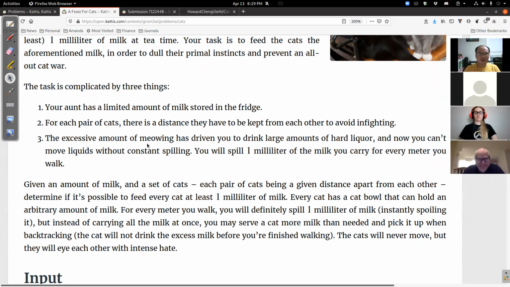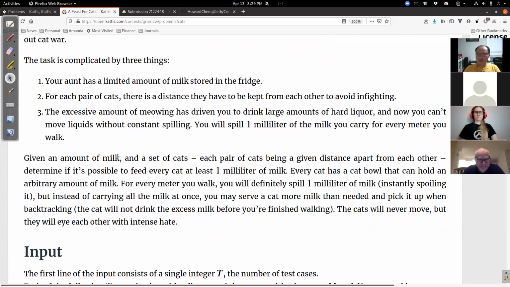Given an amount of milk and a set of cats, each pair of cats being given the distance apart from each other, determine if it's possible to feed every cat at least 1 milliliter of milk. Every cat has a cat bowl that can hold an arbitrary amount of milk.